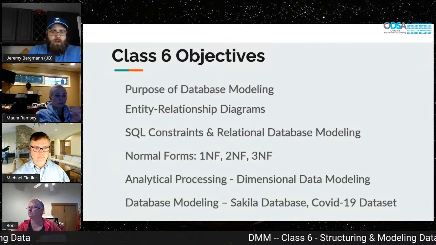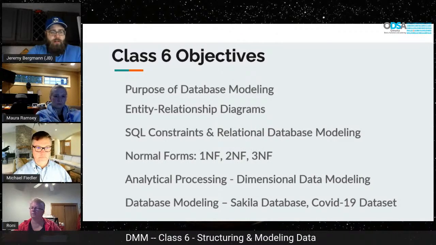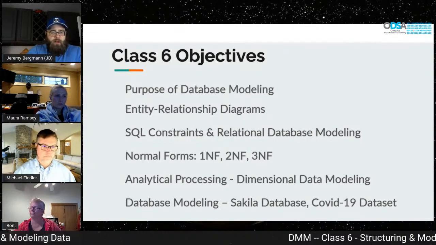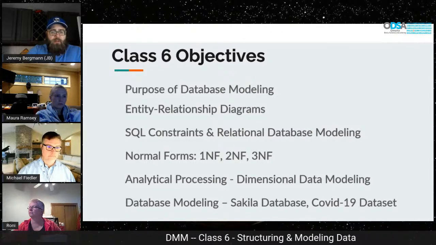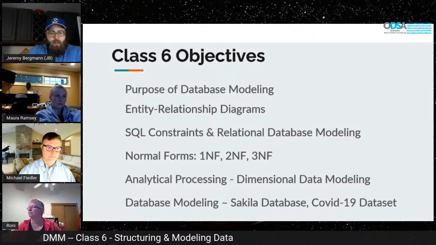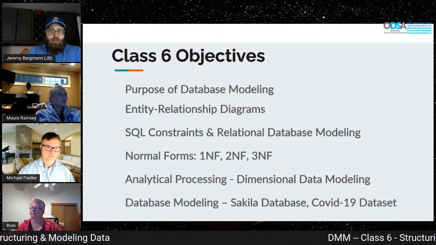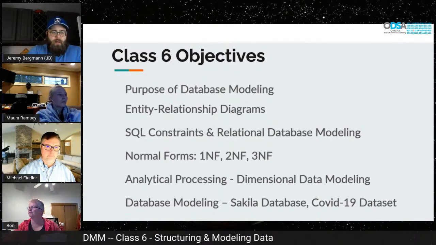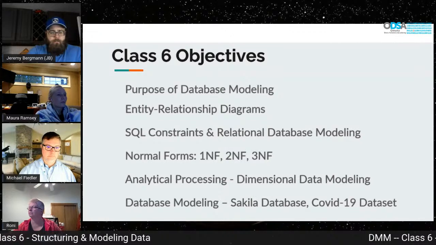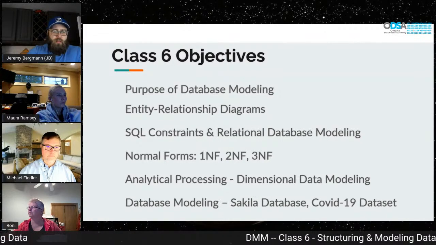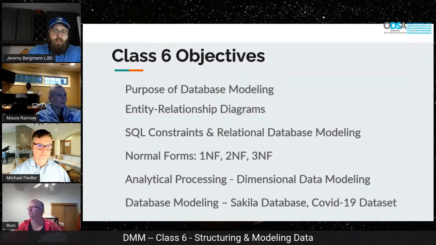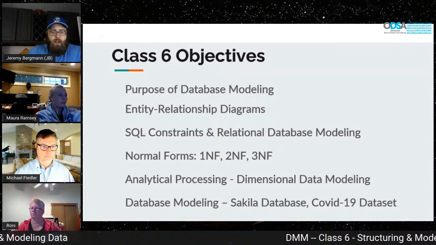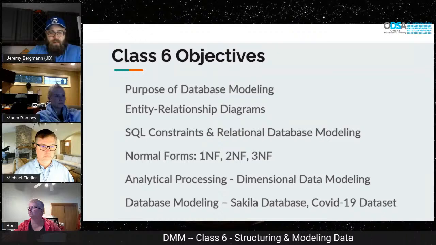We'll see an example of this, but it'd be something like a customer has a relationship with a vendor. So you could define these in very high level terms, and you could define that relationship, like there are two tables, and then you could define all the attributes that you want to store about a customer. So you can think of any number of things. You could store account numbers, birth dates, anything else related to account, where the person lives, anything that you could think of ahead of time. We'll see an example of this as a tool to help you better plan and model data and design a relational database to your needs.